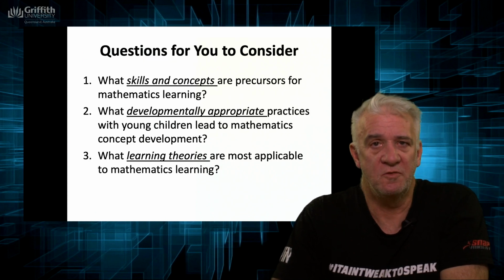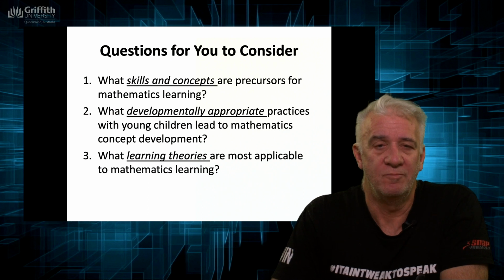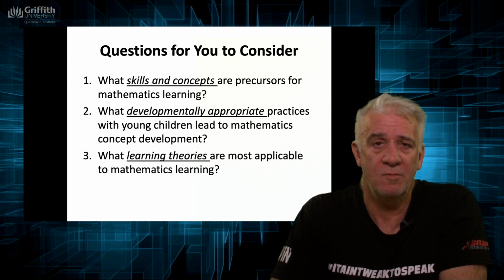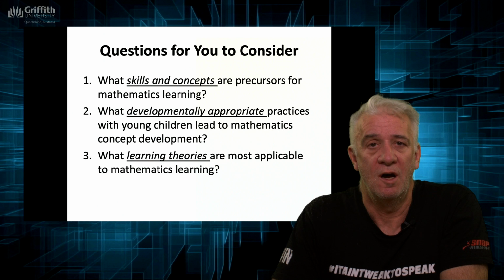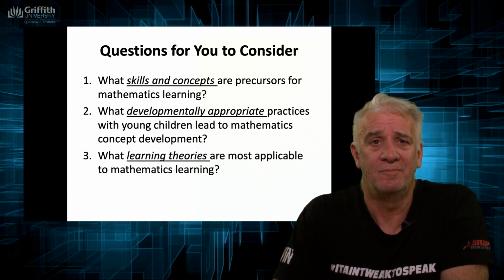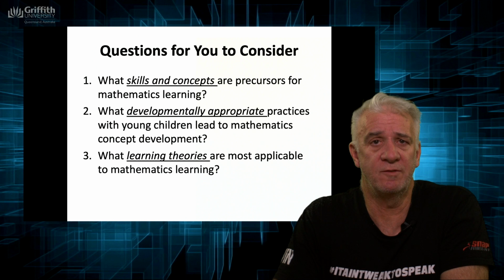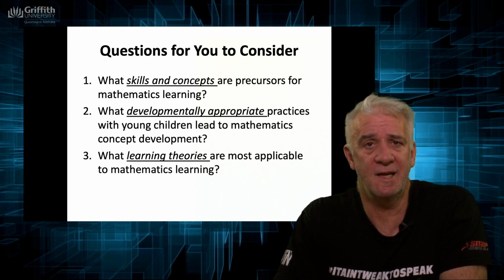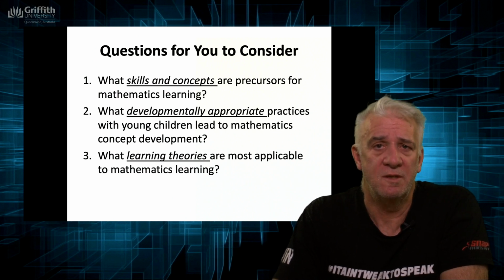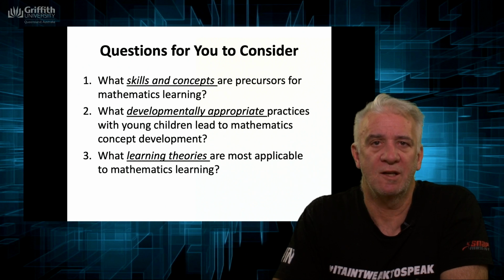So here's some questions for you to consider. You can stop the video now and think about them, or you can come back to it later. I'm sure you all will. But first of all, what skills and concepts are precursors for mathematics learning? What are the skills and concepts, even before they start school, that kids would have to learn and know and understand? What developmentally appropriate practices with young children lead to mathematic concept development?